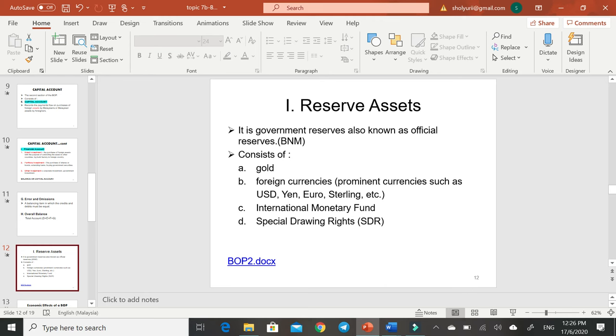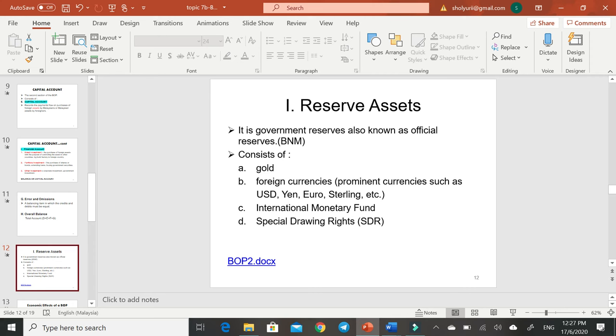Why? Because if we want to pay for our import, we need to use their currency. So siapa yang uruskan pasal exchange rate, exchange of money between those two country? Bank negara masing-masing. So Malaysia akan diwakili oleh Bank Negara Malaysia. If we, for example, kita nak tukar kepada rupiah, so Bank Negara Malaysia akan deal with Bank Negara Indonesia to get rupiah, and Bank Negara Malaysia akan dapat RM.